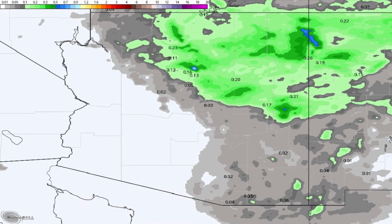And here's a look at precipitation, valid through next Thursday morning. Rainfall here in Phoenix, very little if anything. We will see some precipitation across the northern and eastern portion of the state, and that's with the system today. And then after that, we are going to dry out and start to warm up. And we'll talk about that and everything else going on with our weather right now as we get to the models. Have a look at it.